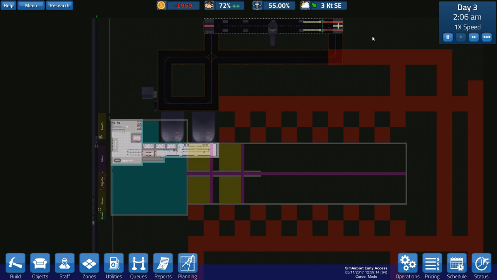So join me next time where I continue to expand this airport. We're going to move some gates around, get some more stuff in, if we have any more money. Hopefully by adjusting the pricing we will, but we'll see you next time.